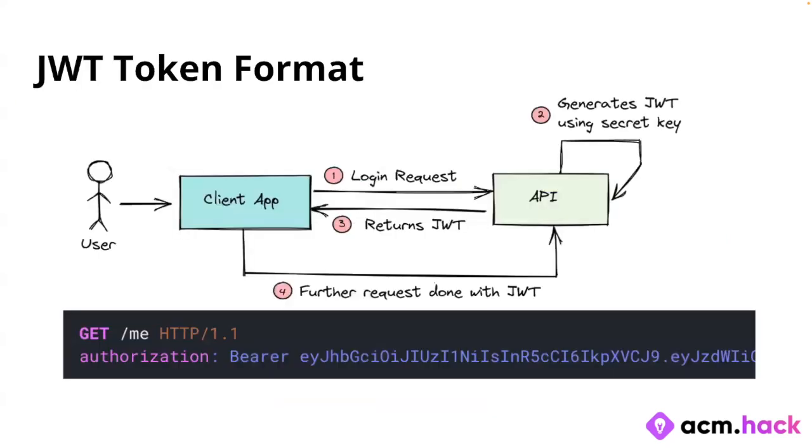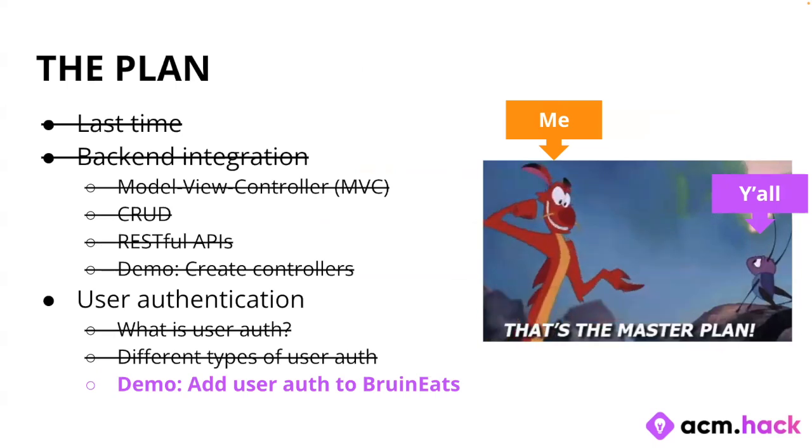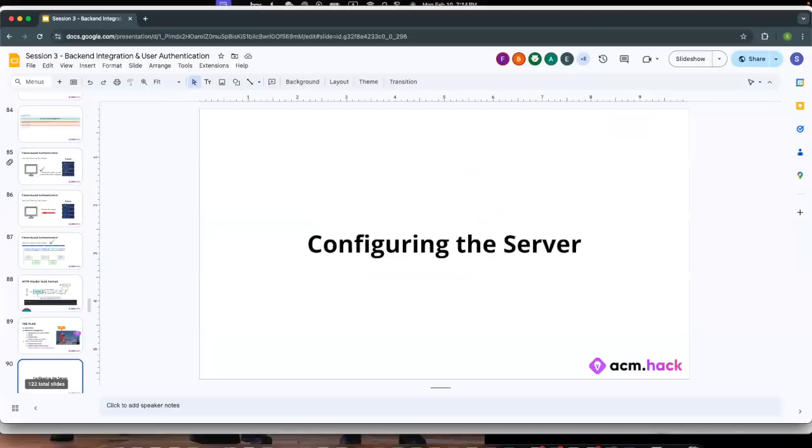And by the way, I know that David covered this, but just so you know, when you're sending an HTTP request that requires the user to be authenticated, you will put your token inside of this header called authorization, and you'll prefix it with bearer, and this will allow you to access any endpoints that require a JWT token. Okay, so let's go ahead and test that out.